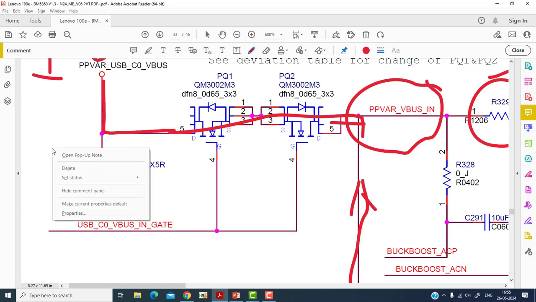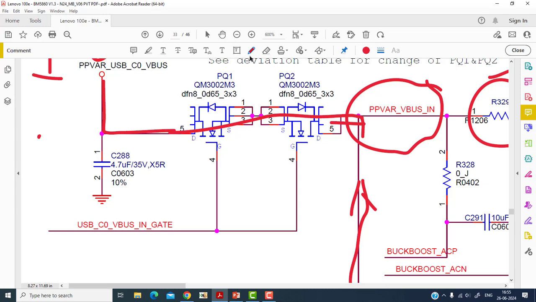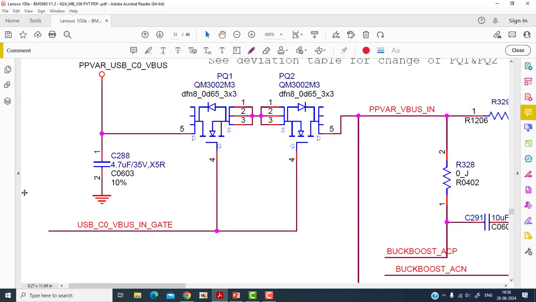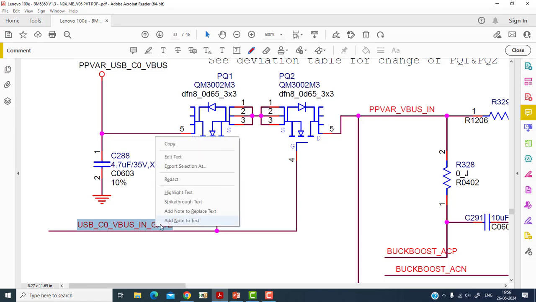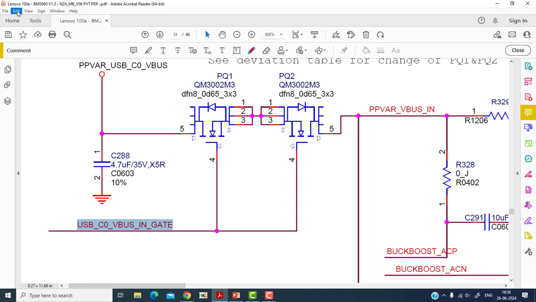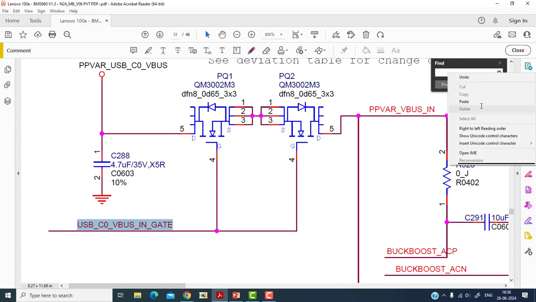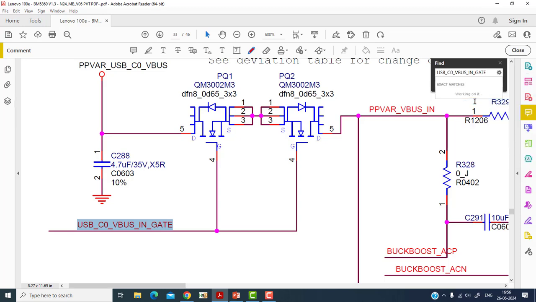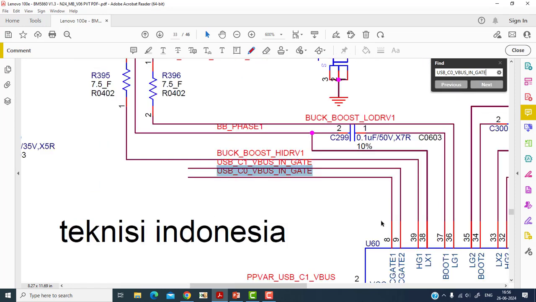For that, we have to select this and copy this signal. Then we'll come here, find, paste, and enter.